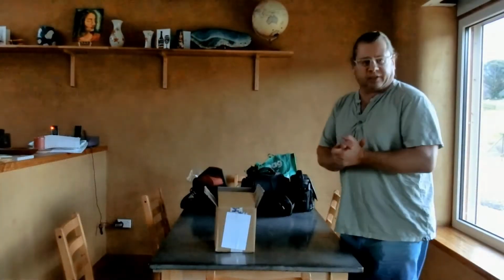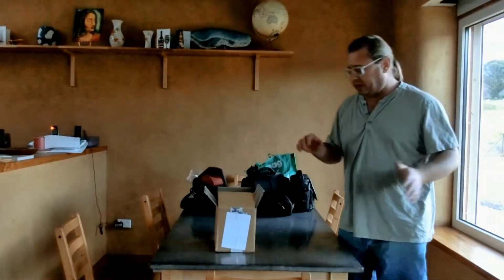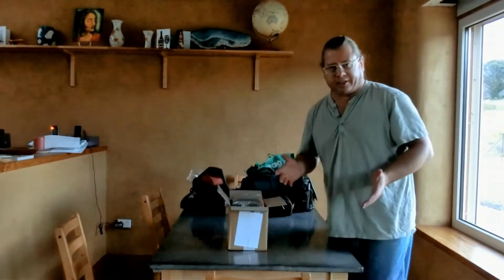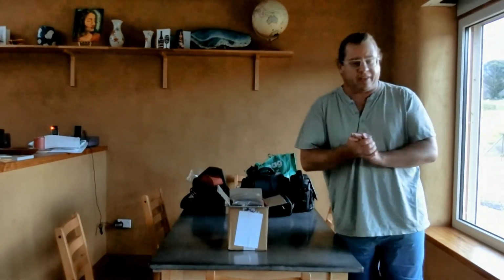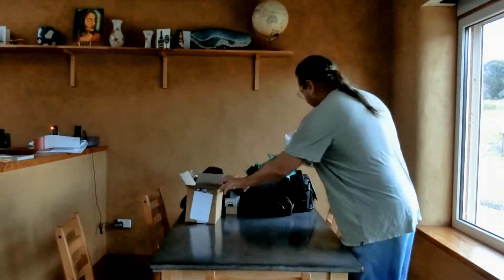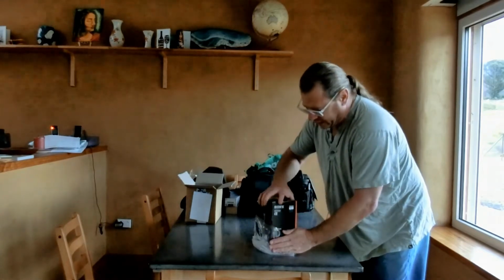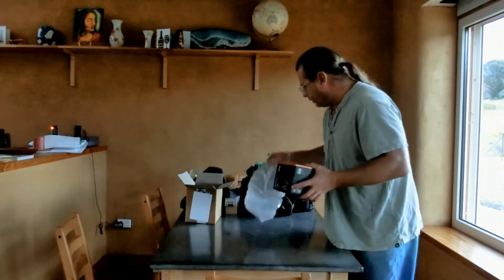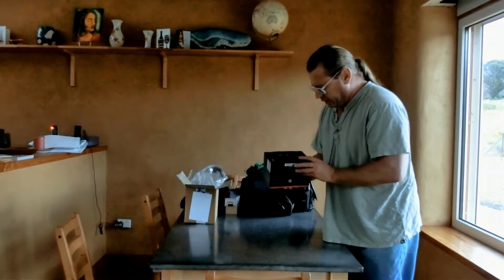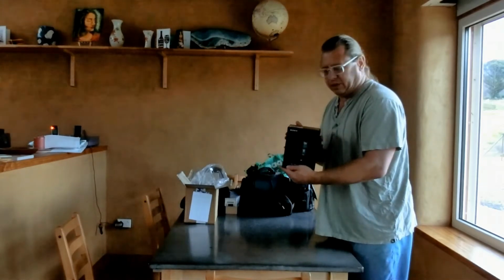Okay, so I realize that the lighting's far from perfect, but you're not here to see my dining room, you're here to see some lenses. I have to do this now because even though it's getting late, I just got back from the post office and I cannot wait to finally try out this lens, which has just arrived, and it's the new Sony 14mm f/1.8 G Master.